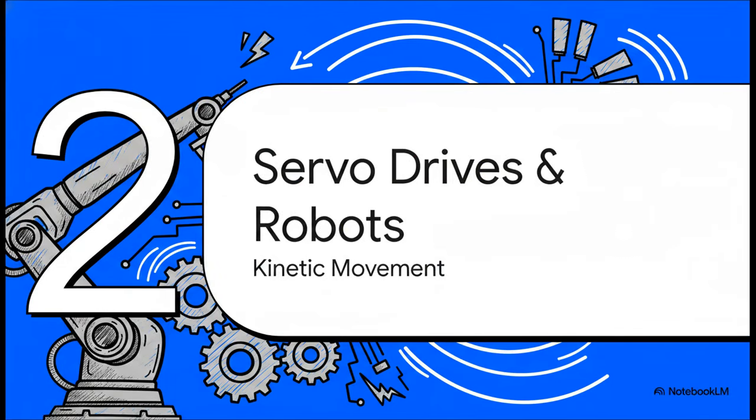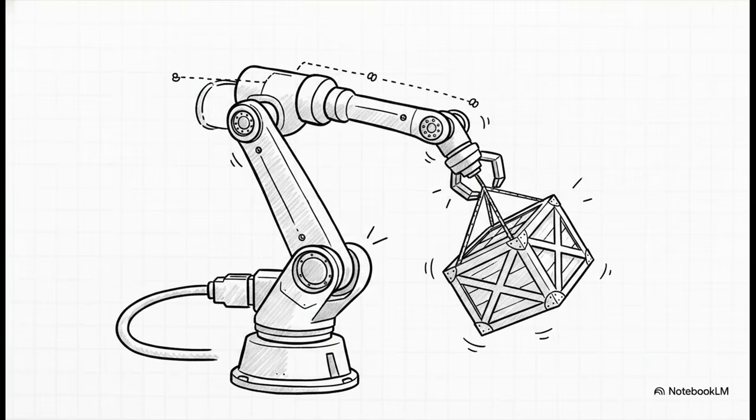Moving right along to the kinetic side of things, servo drives and robots. Now, what's really interesting about this slide is seeing how servo drives and industrial robots fundamentally rely on industrial Ethernet. When we picture industrial robots, we usually just see the heavy lifting, the crazy speed, all that raw physical kinetic energy. But the deeper truth from our source here is that all that complex physical movement is entirely dictated by the digital communication flowing through the Ethernet. Their extreme precision and timing absolutely require deterministic networking. Actually, when you think about it, they're really just network nodes that just so happen to be able to move heavy things around.